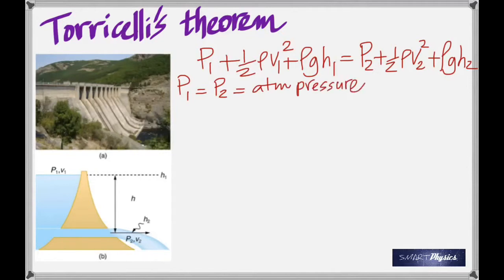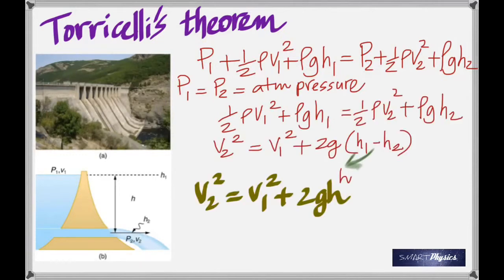Okay, P1 is equal to P2 because it's the atmospheric pressure. And then you get this. Let me just run it through fast here. I put it as H1 minus H2 till the end, and then put H2 equal to 0. That's the same thing, which makes H1 equal to H. Isn't that what you got? And if you have on top of that, that velocity 1 is 0, then you get what you got. So you're right. So V1 is 0, you get that. But this is exactly what you would have got.